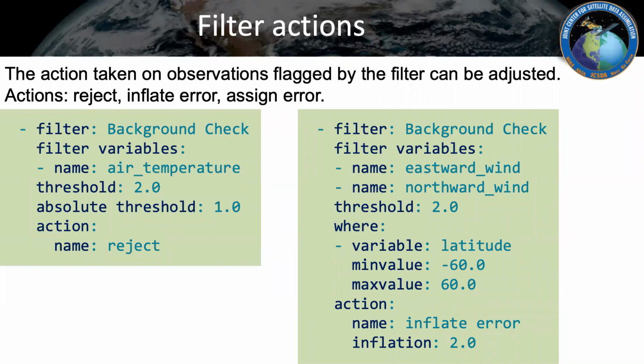And if we're beyond a certain relative or absolute threshold, we can just throw out that data point. You can also do something more complicated, say inflate the observation error by a factor of 2 if you fail a certain check. You can also assign error, but that's very lengthy, so I'm not going to show that here. But again, these are customizable objects.